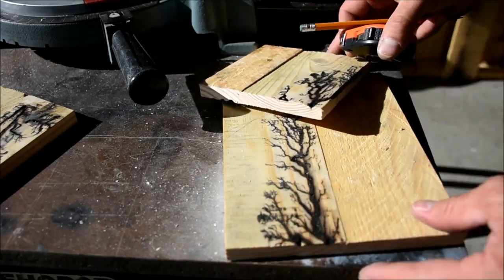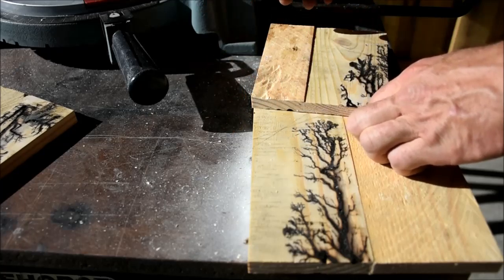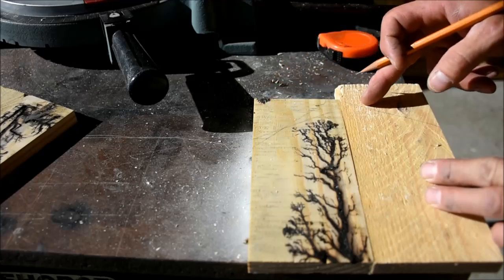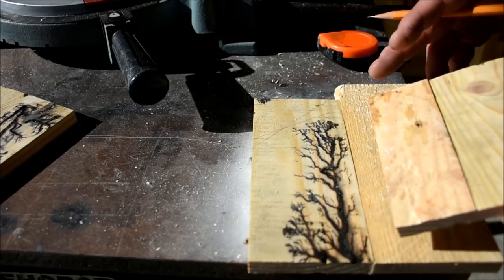The last thing I need to do on the front pieces, which are 6.5 inches wide, is I need to mark a spot on the wall here so that I can cut my roof line. Now my roof's going to be at 30 degrees just because that's what works with this wood and it's easy to do on this chop saw. But you could do any angle you want.